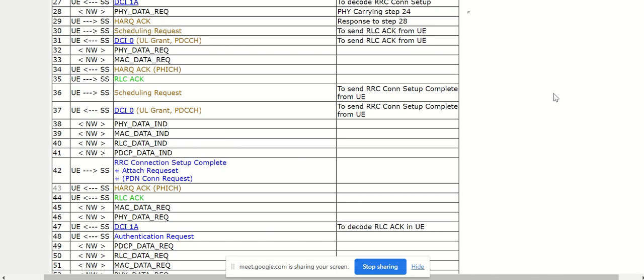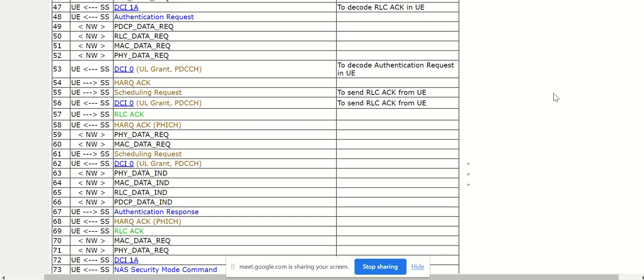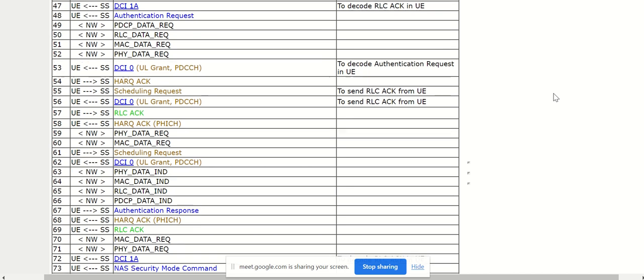And after that, we have multiple procedures that happen between the core network and the UE, like authentication. During authentication, the UE and network authenticate each other. Basically, the UE authenticates that it's connecting to the correct network, not a dummy or pretending network, and the network authenticates the UE.